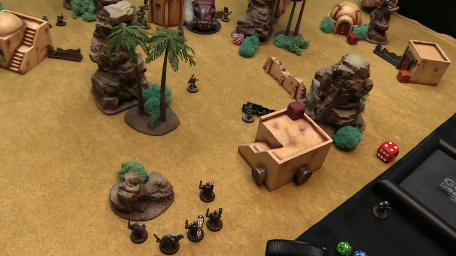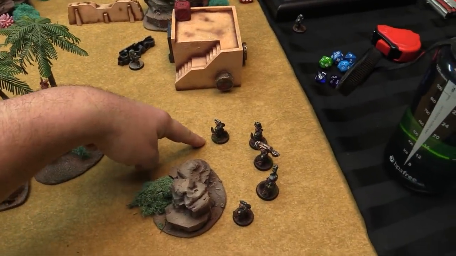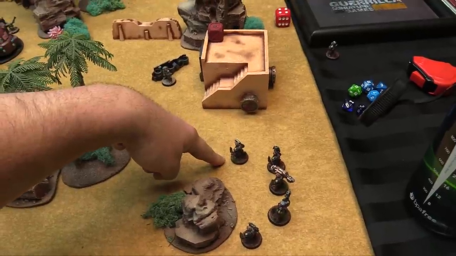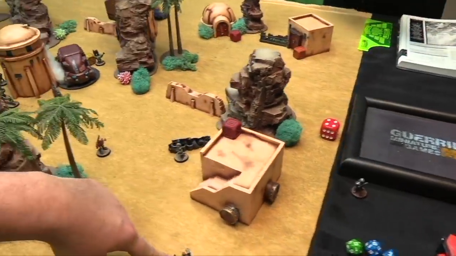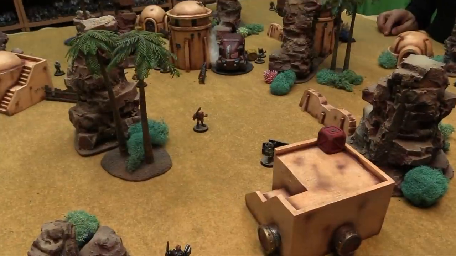Shooting. So Calamity Jane is going to go buck wild here. So she's getting buck wild with the heavy stubber. 4+. So just here we go. Do it. No! She's literally out of bullets. Why are you using these orc dice? Get something better. Well, that was great.